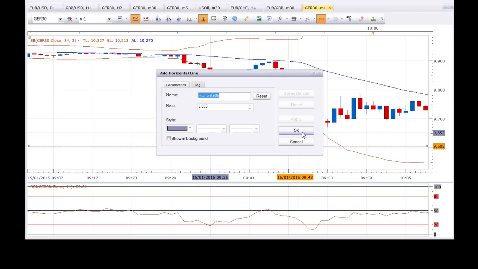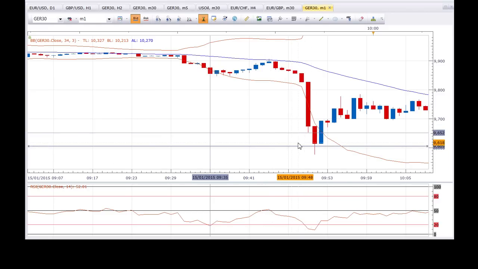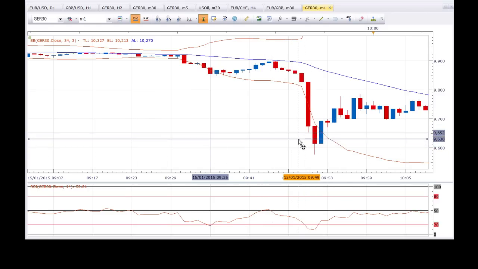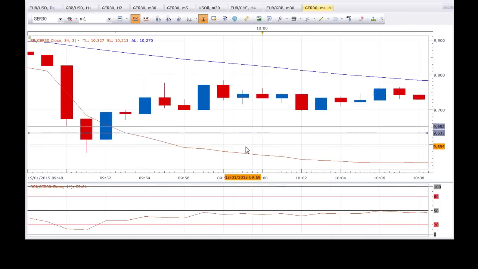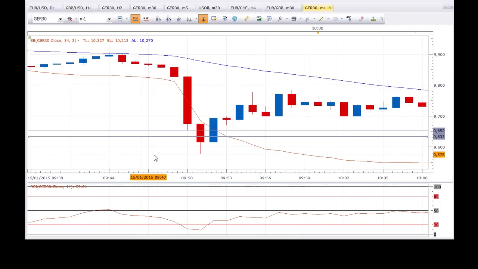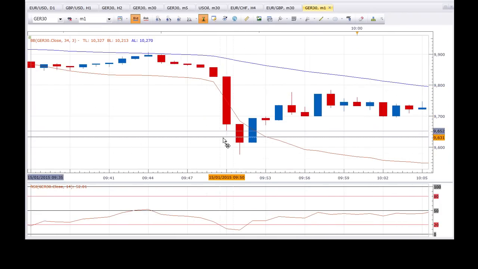And we'll just put this in, what would that be? 96.32, as you can see. I mean, that is a huge candle in comparison to the other ones. 20 points is next to no space at all. I mean, you can easily see that we got stopped out on this trade, but let's just say we just marked it off anyway.